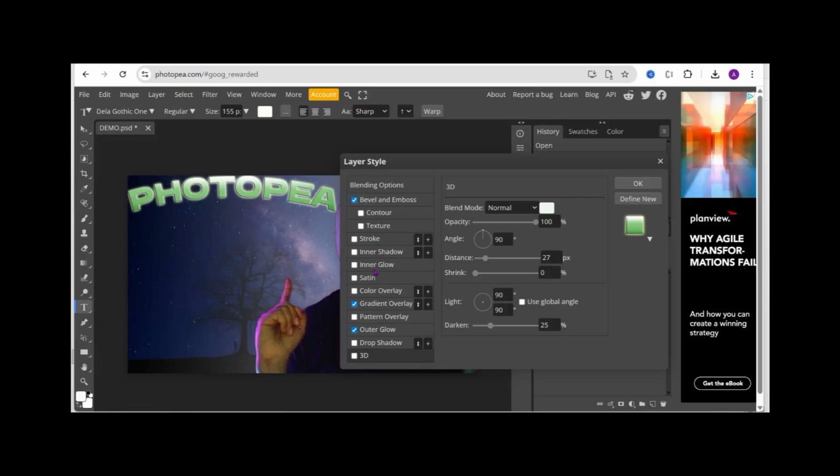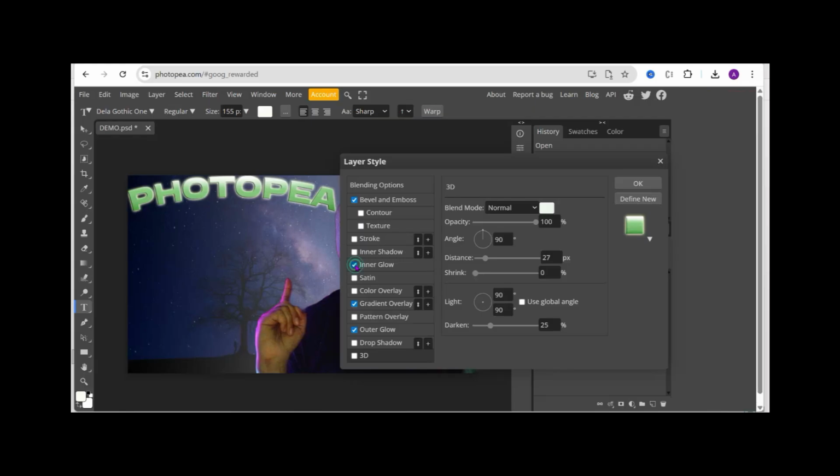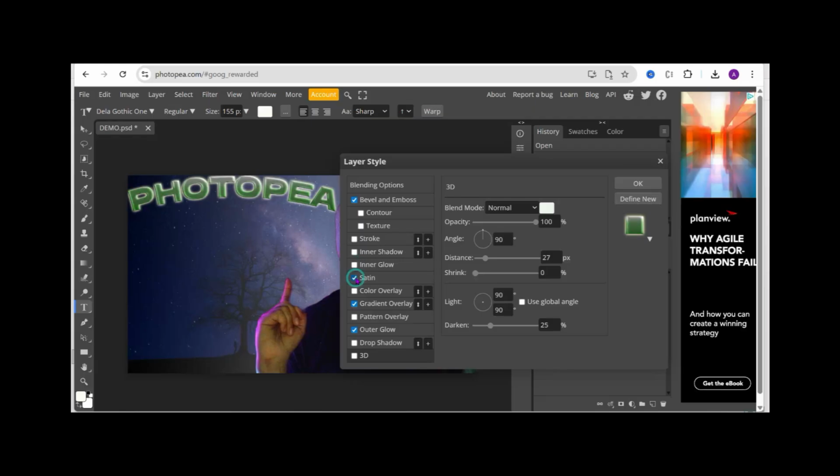I'm gonna remove it. I want something light like this, a bit of gradient, a bit of shadow, and a bit of glow. I think it's more than enough. You can do stroke. That's what the stroke does. Inner shadow. You can do inner glow. Satin.